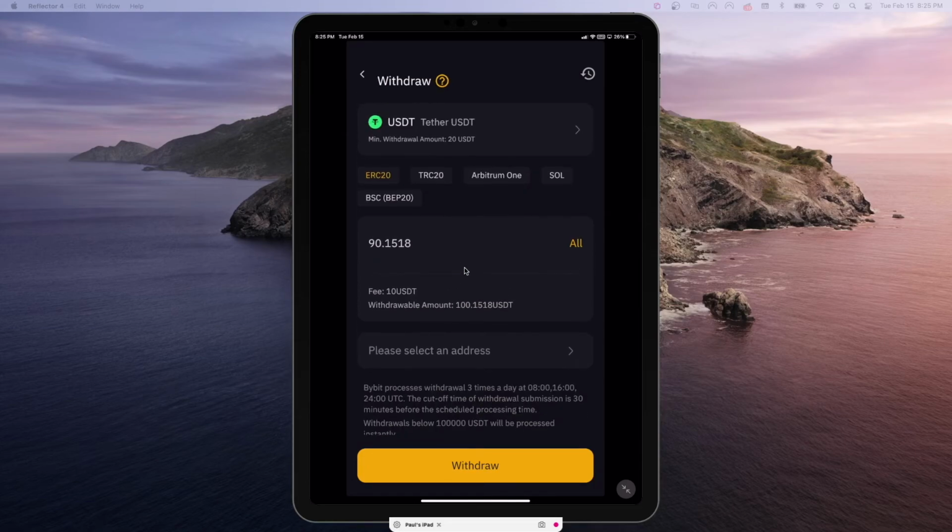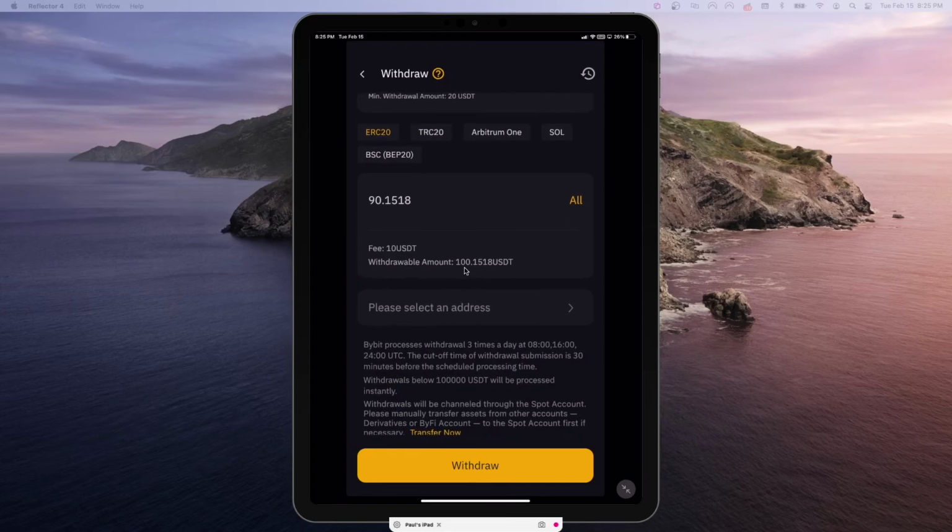So you are basically choosing to send this through ERC20. We're sending it all. It is going to cost us $10 because of Ethereum gas fees. You're going to select the address that you're going to send it to. Once again, you're going to have to put that address in first, as like a contact almost. So this next screen will prompt you to paste that address in, and that's going to save it. Then you're going to have to hit this again and choose it once it's created. That address then will pop up right here, and then you're going to hit withdraw.